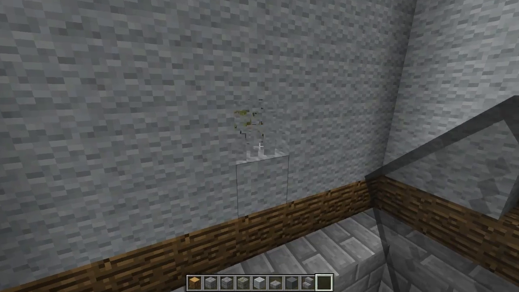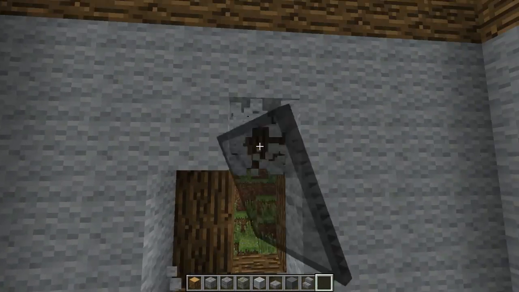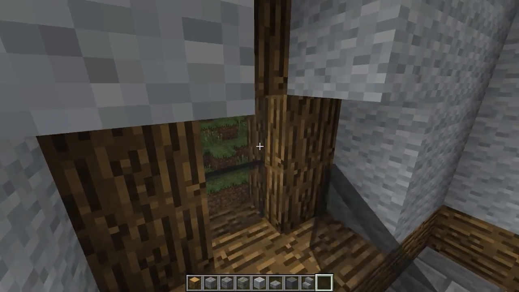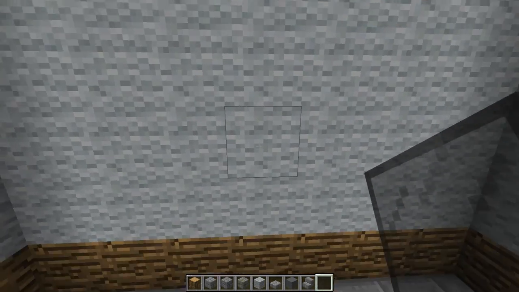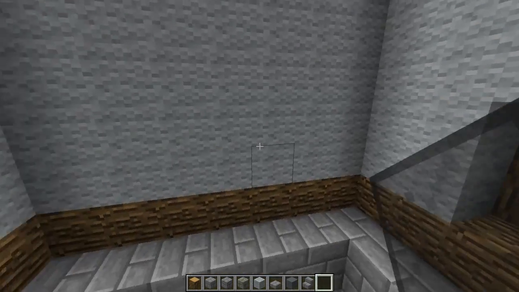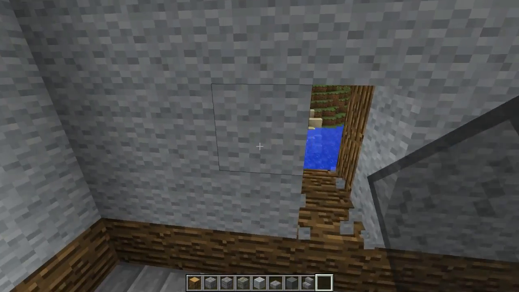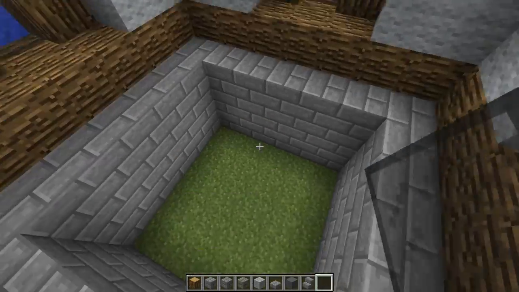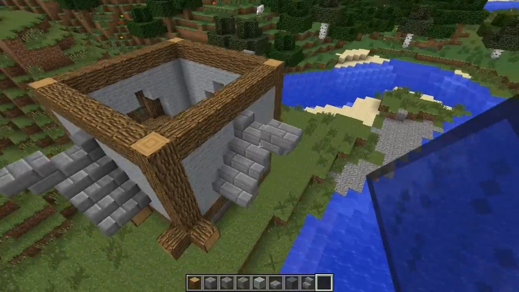So let's do it over here. Find the hole, it's right there, and then delete this, and delete the wall in this shape right here. Go ahead and place in the windows. Do the same here, find the hole. It should be in the middle, so it should be pretty easy to find. Go ahead and delete this shape around and place in your stairs. Perfect.